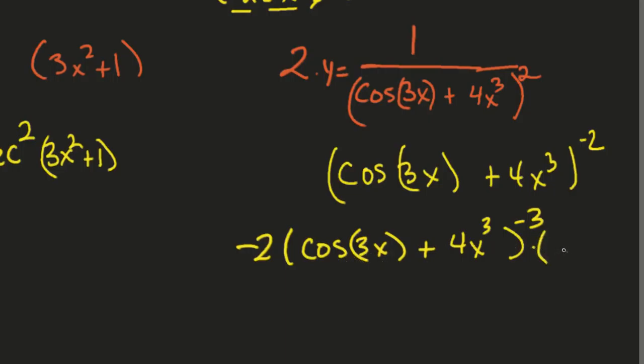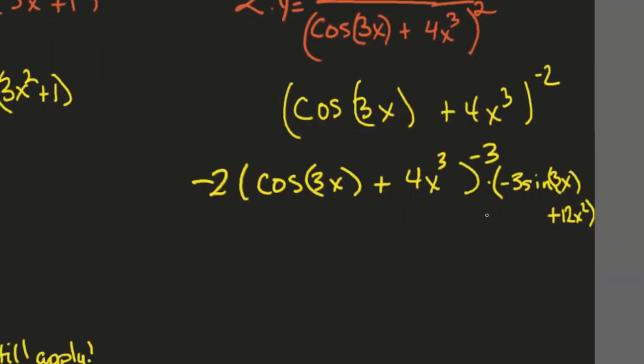The derivative of cosine is negative sine, and then the derivative of 3x is 3, so it's going to be a negative 3 sine 3x, and then it's going to be plus the derivative of 4x cubed, which is 12x squared. So if we were to clean house a little bit, we could take this negative 2 times these two expressions, and then you get a 6 sine 3x minus 24x squared, just distributing this negative 2 to both of these terms. And then you'll be left with this term here.